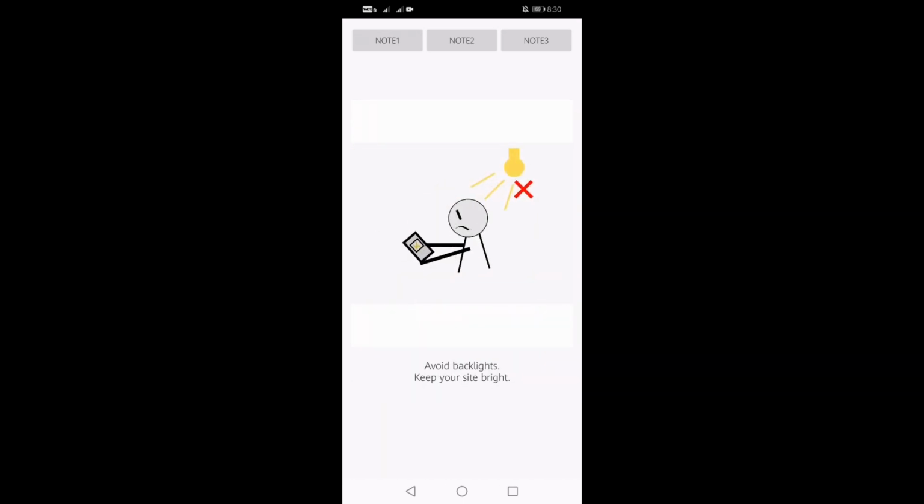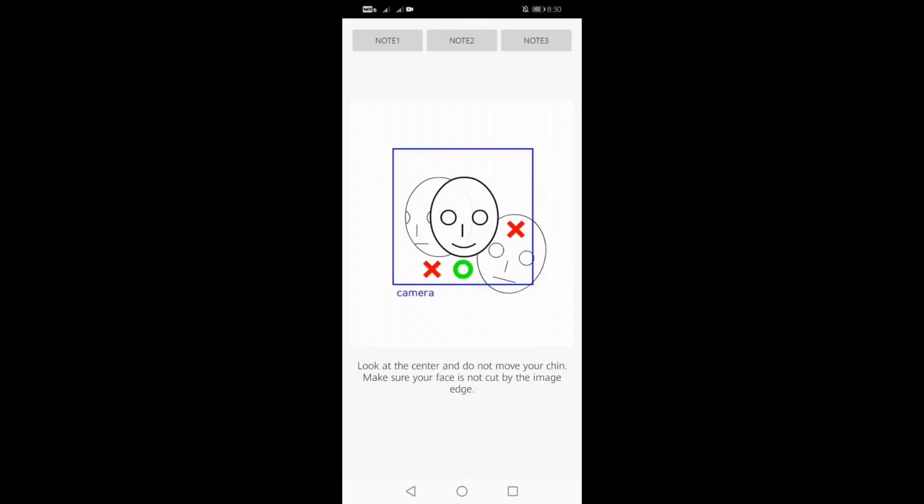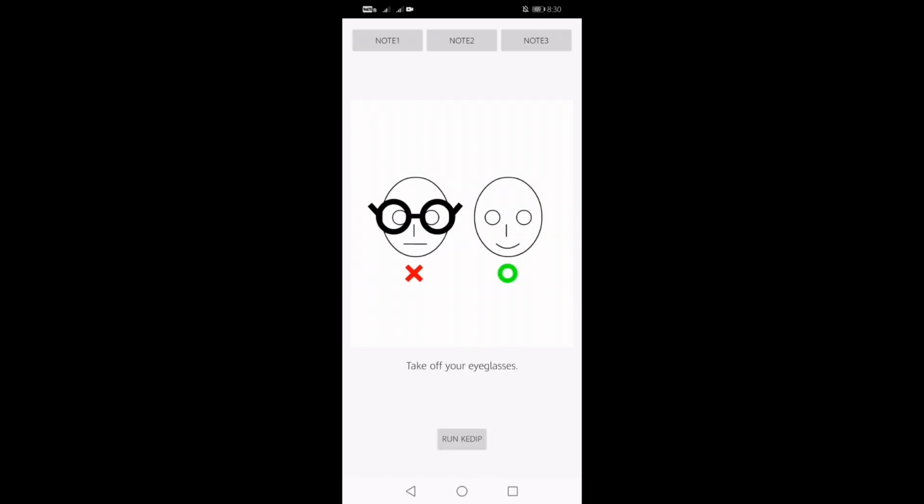The first one is to avoid backlights, which will cause a problem in detection. And then making sure the user puts their face proportionally direct to the camera. And lastly, to take off any eyeglasses, and then the user can click on run KEDIP.